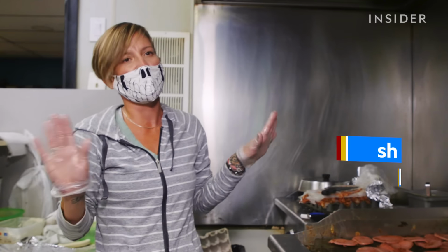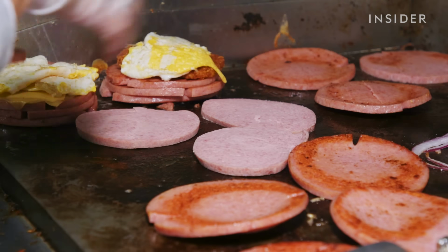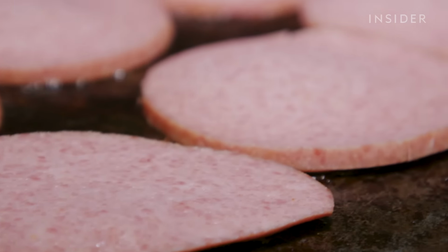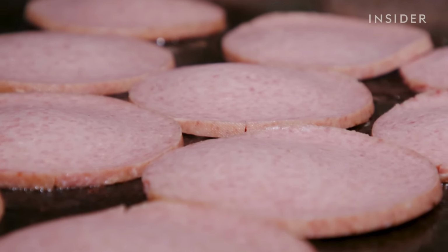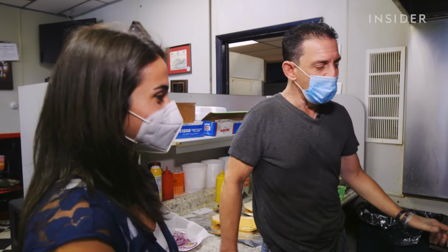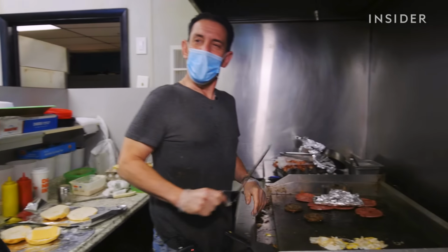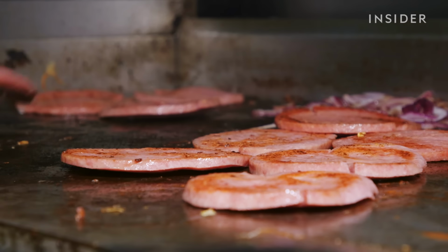No matter what time of year it is, we can sell nothing else, but we will sell tons of pork roll. How many pork roll cases would you say you go through in a week? In the summertime, probably 50. 50 cases? How much do each of those weigh? 6 pounds, so 300 pounds a week. Yeah, that's a lot of pork roll. That's a lot of processed meat. In other words, there's not a lot of healthy people coming in here, that's for sure.